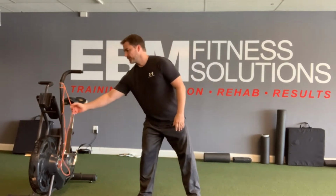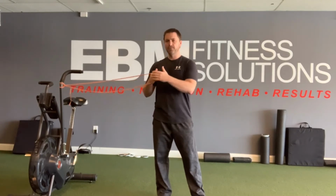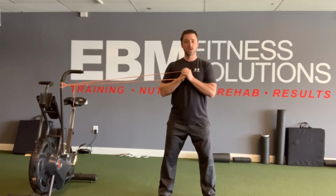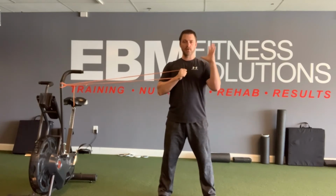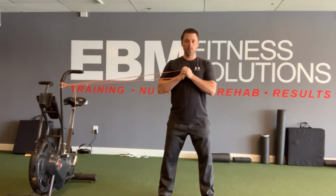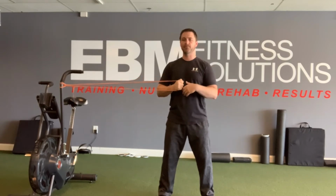So this one, you're going to grab your band. Again, you're going to grab with your inside hand. What you should do this time though is hold it against your chest with both hands. As you turn through, the other hand that's not on the band is going to move away, and it's just going to be a one-arm exercise. But when you come back to this point, I encourage people to help stabilize and hold here, because you don't want this drifting back each time, and you don't want to have to pull back to this position each time.